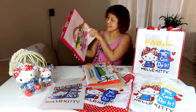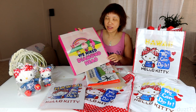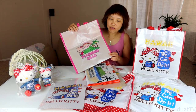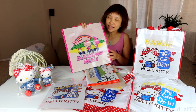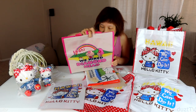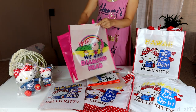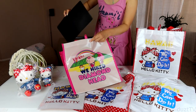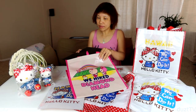In Hawaii we always have rainbows, and the back shows Kitty by the crater. Super duper cute! I did hike Diamond Head — it was a really fun hike. Supposedly it's a really easy hike, but for somebody out of shape like me it was a little tough. Beautiful view once you get to the top. Even if you've never been there, this design is extremely cute, and one of these days you're probably gonna go — so better to get it now before it's no longer available. Let me check — this one is all clear, no mold. But the first one definitely had mold; I could smell it.